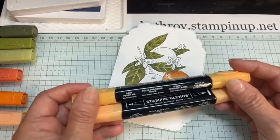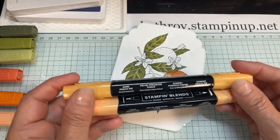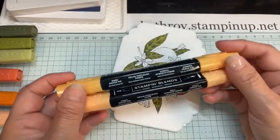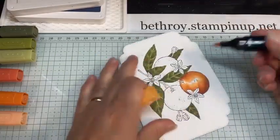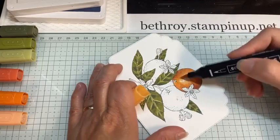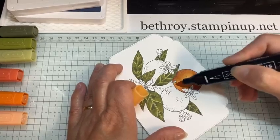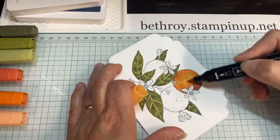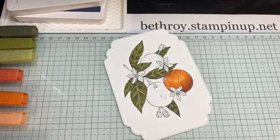And when I thought of peach pie as the color, I really was not expecting this really beautiful orange. I don't know why, but that just wasn't the color that came to my mind. So what I'm going to do is I'm going to take the dark peach pie. These markers are brand new, so my brush tip is really fresh. And I'm just going on over this. Now this is just a tad darker than that light pumpkin pie. But I'm okay with using the light pumpkin pie because it helped me blend my hard lines.